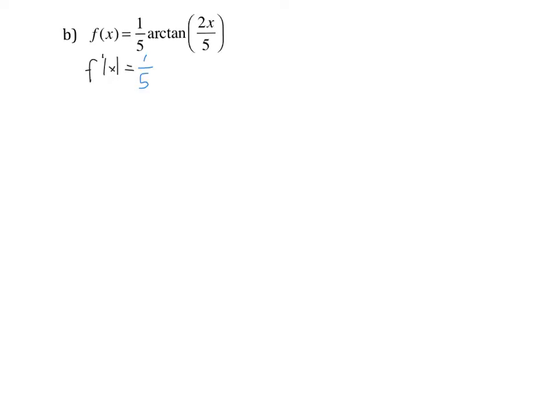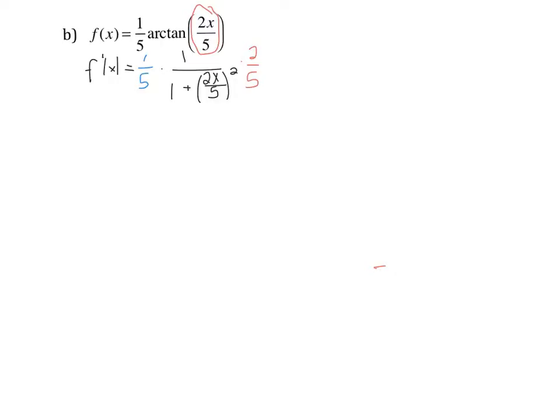The derivative of arctan of anything is 1 over 1 plus that anything squared. So we will do 2x over 5 squared, and then we need chain rule because this expression inside has its own derivative, and really that's like 2/5 times x. So from chain rule, we will get a 2/5, so then times 2/5.